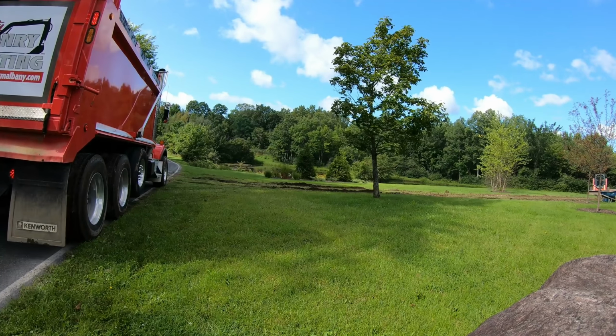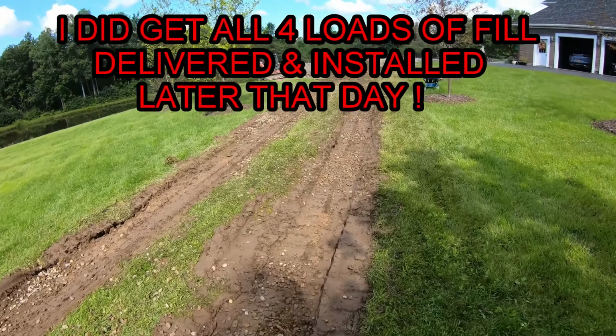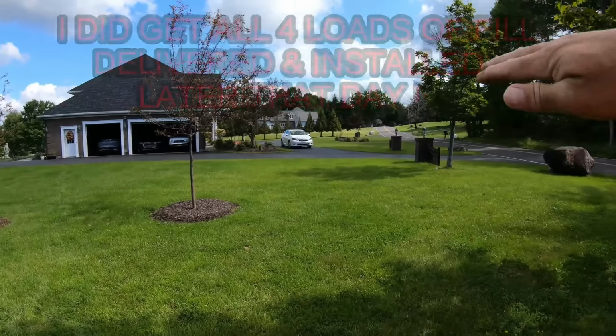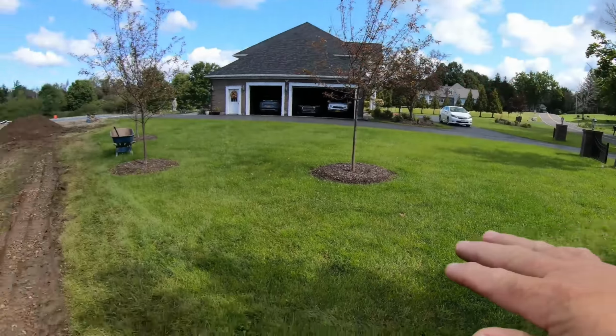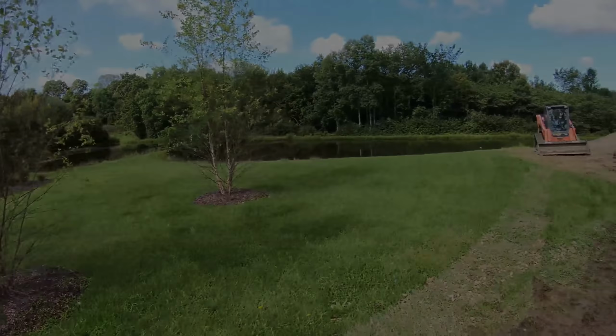Well, we got out. Took a little bit of stone and shoveling and kept filling in my ruts. That's all you do. Wasn't sinking bad, you know, it's hard underneath. It's just that layer of greasiness and all the water from the street and everything lays right here. It was spongy, greasy. Got it out, going to do a little restoration with the machine on them ruts there so they can dry up.